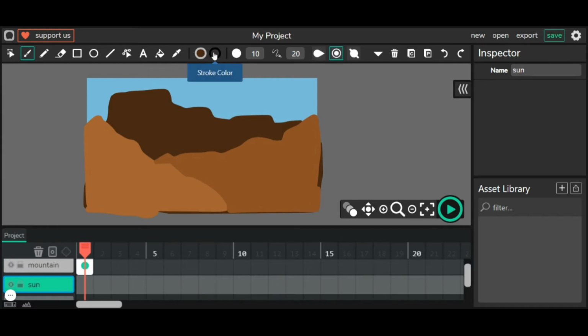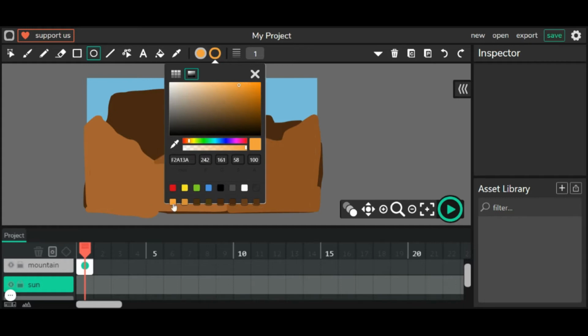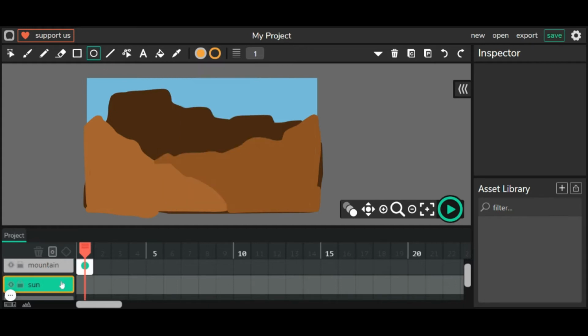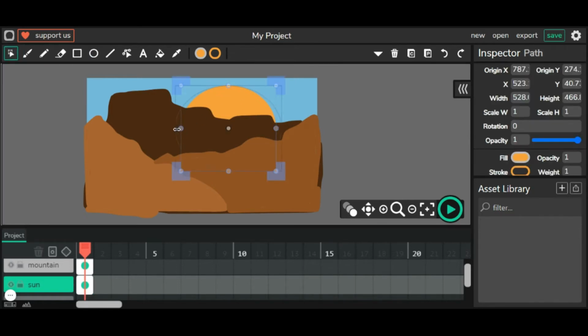And this one I'm going to call the sun because it's going to be the sun. It's like a sunset, so it's not going to be yellow, it's going to be more of an orange, but not that orange. And I'm going to leave this one also below because it's going to be hiding behind the mountain and the rocks. I'm going to do it not that big but not that small, like medium.